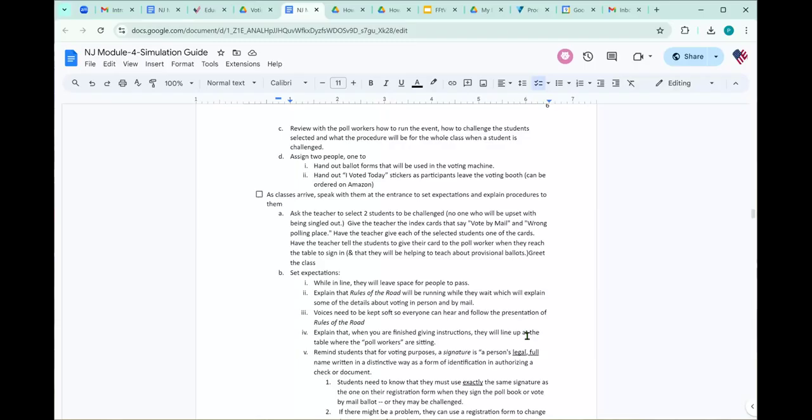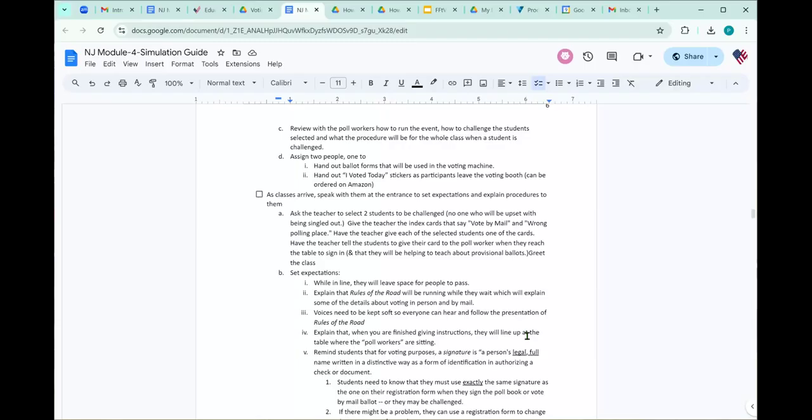When you're setting it up to look like a polling place, make sure that the kids aren't crossing lines to get in. You want a way so that they can get up easily to the table and then move to the voting machines and then move from the voting machines back to wherever they're going to be at the end. But you can point out that traffic pattern to them here.